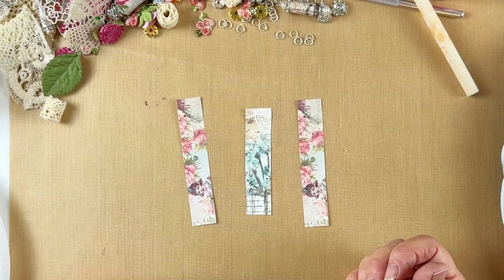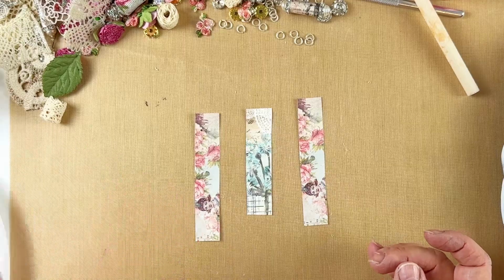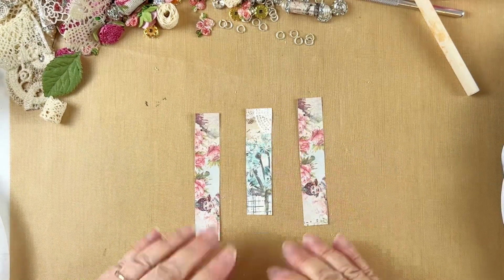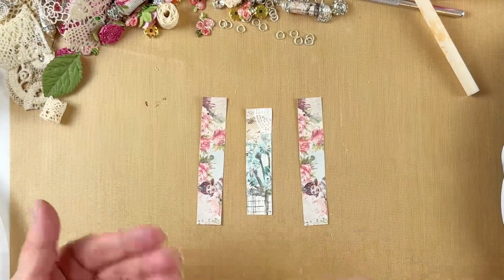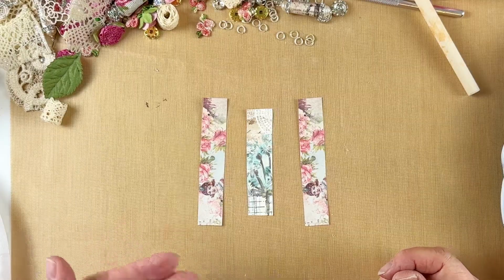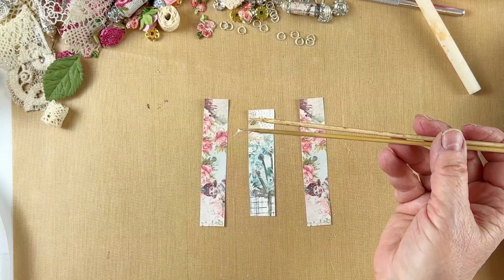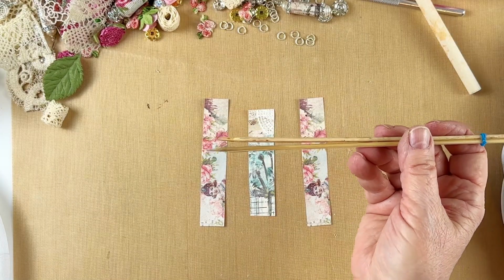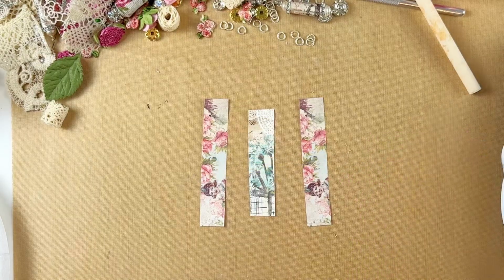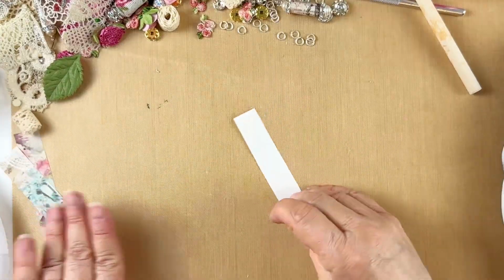I usually use about 2.5 inches to maybe 2 inches, but you play around with it. The longer it is, the fatter your cylinder is going to be. And it depends on how you wrap them. You can wrap them around something like a bamboo skewer, or just do it with your fingers. It just depends. So let's put one together and see where it goes. These are so simple. I'm just going to show you.